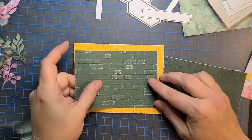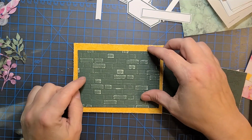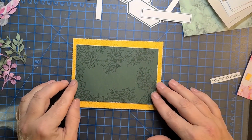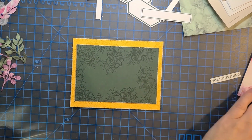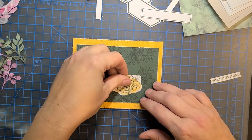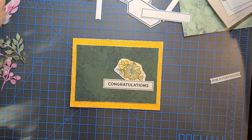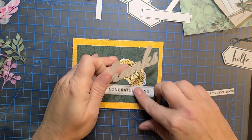So here is an example. This has not been trimmed down yet, of what that would look like with just the brick sanded. And this is not trimmed down yet. And I had a lot of different ideas. We could even do this.